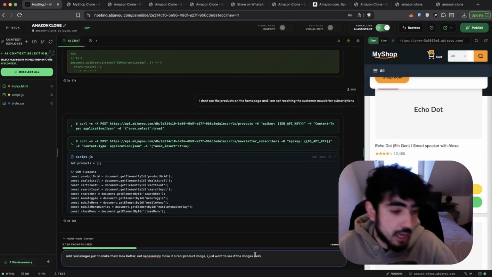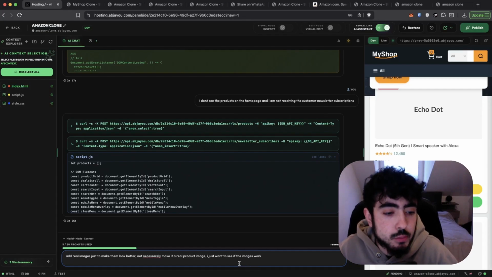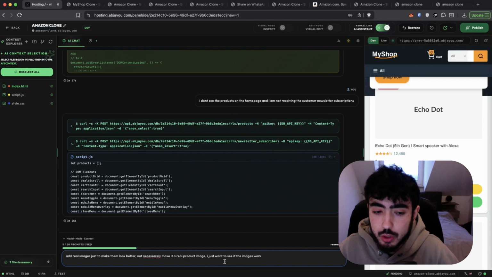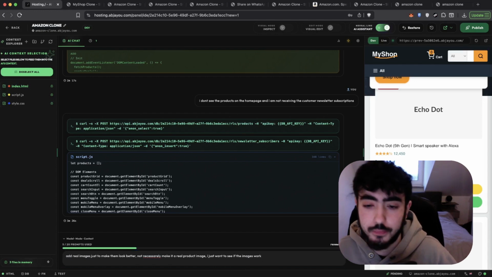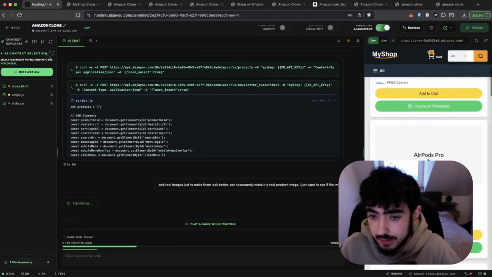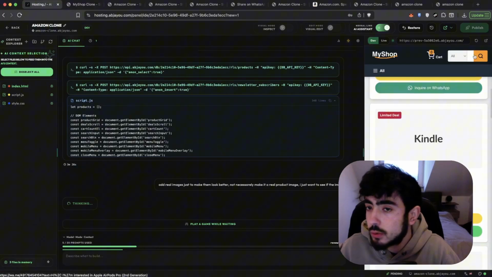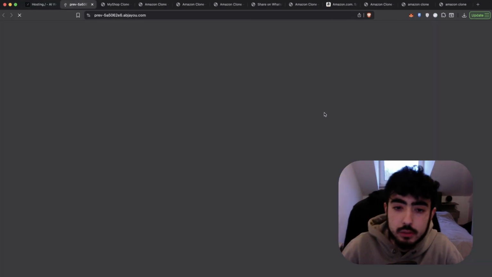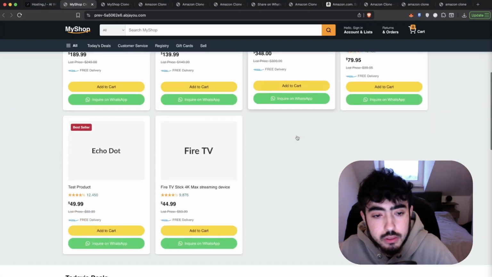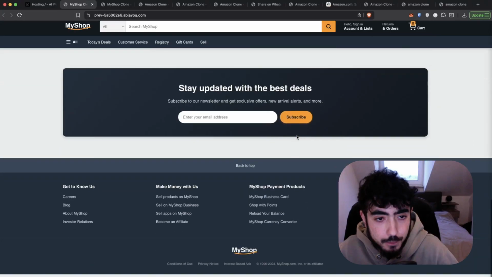I just told it to add real images just to make them look better, not necessarily real product images. I just want to see if the images work. So now it looks very bad here. So I just want to make it show real images, so it looks a little bit better.